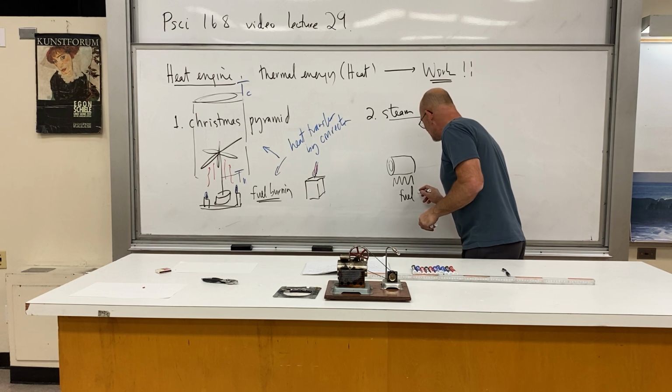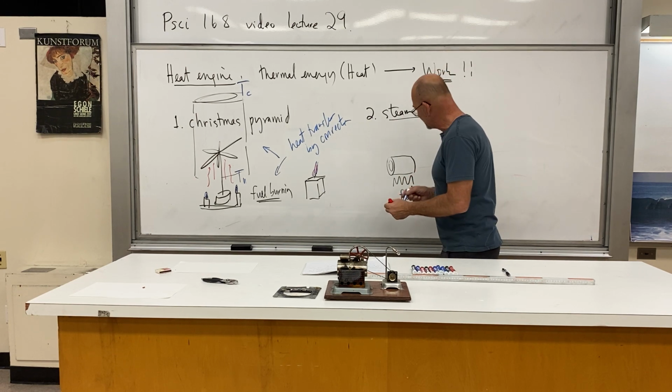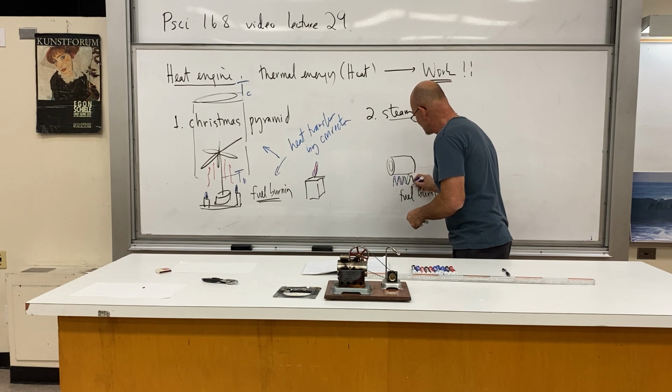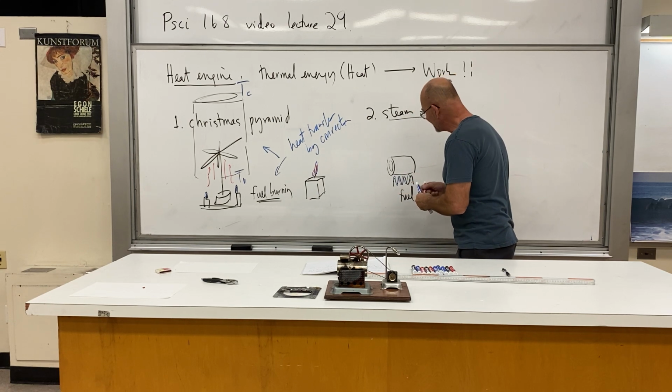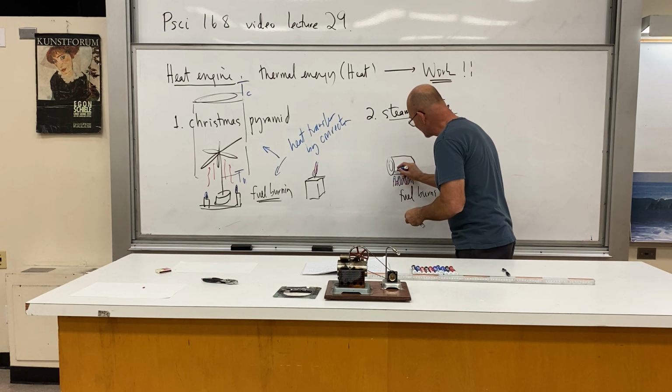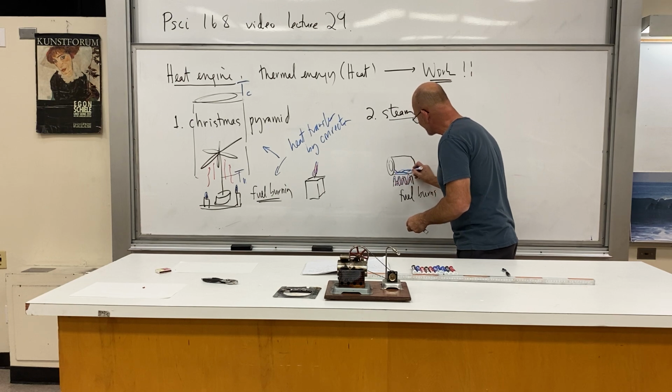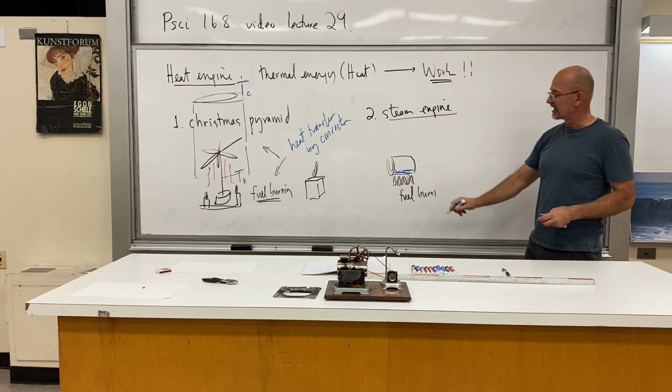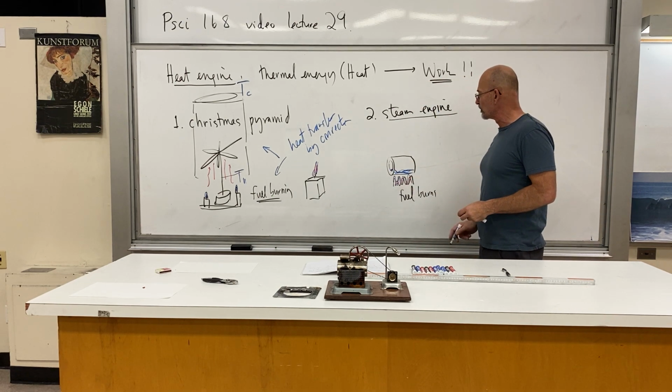So fuel burns, we'll give it a little blue and red. And that is what's heating up the water inside the boiler here. So we have water. And when I fill that little device, I usually fill it about that much in the tank. You can barely see it sloshing up in the window there.